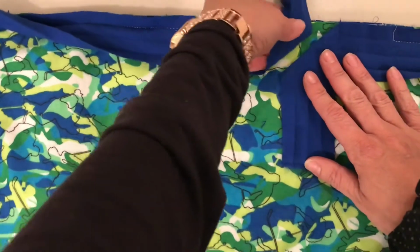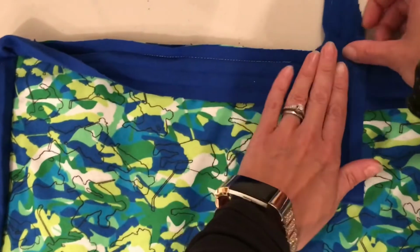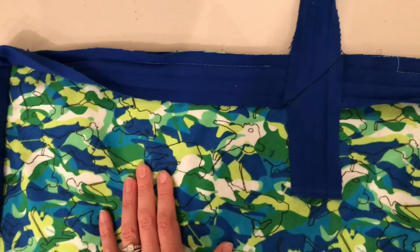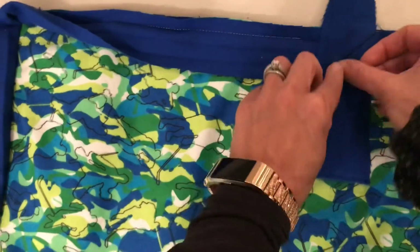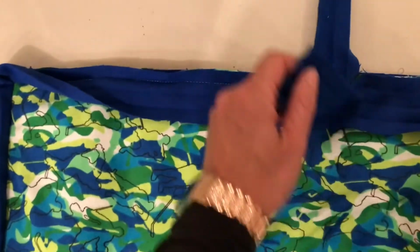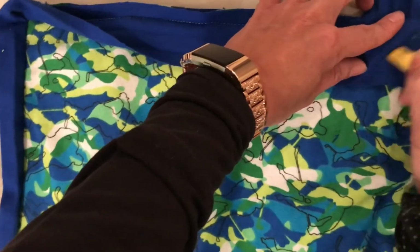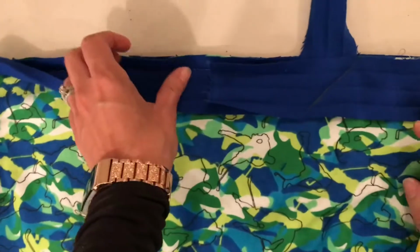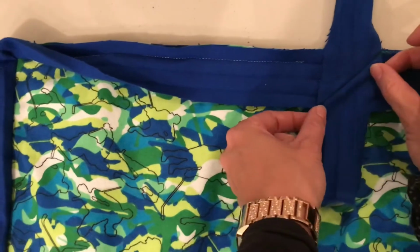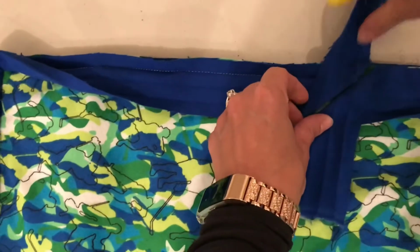And then we're going to do the same thing with this one, and we're going to fold it at a 45 so they sort of butt up, the two folds, as if it were a seam like this. And so I'm going to just finger press my little creases, and then with some chalk I'm just going to mark my creased line there to give myself my stitching line, essentially. So that one's marked there on my bad side, and so I can fold it sort of back along that crease, and then I'm going to do the same for this side.